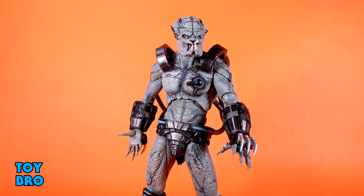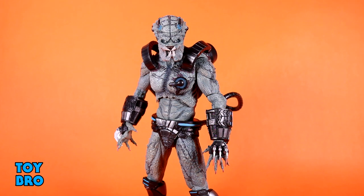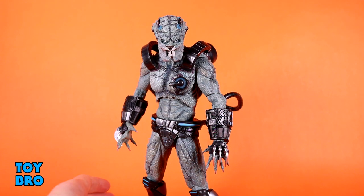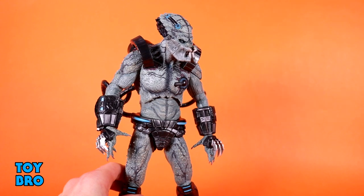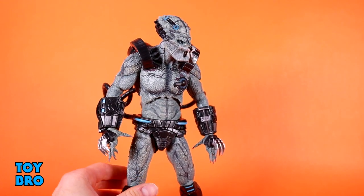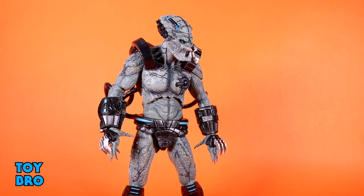Where this guy is most impressive is the visuals, the aesthetics, the design, and of course the size. He's going to tower over the majority of your NECA stuff. To compare to the Assassin Predator — that guy was a really cool figure, but he had nothing on him; he was straight up just flesh. This guy has been fully cyborg'd out, because that's the whole point. He's had his Predlocks carved off and he's been covered in all this tubing. He's got the gauntlets — and this figure has lights. He's got two sets of lights: in the head and in the body.